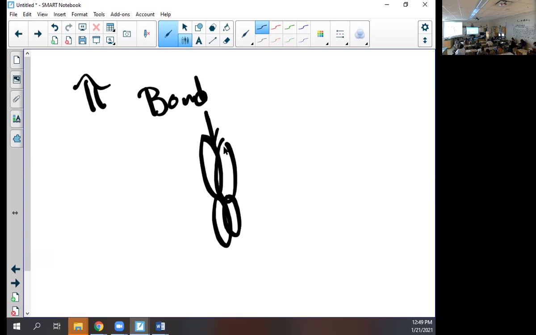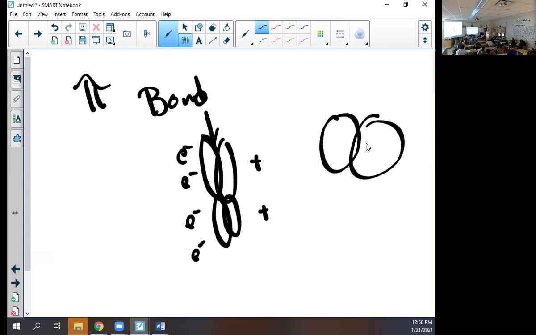In a pi bond, we have greater overlap, so we have more electron-electron interaction. So the theory is it's easier when they overlap this way to get an imbalance again. You'd end up with all of the electrons on one side and all the nuclei on the other side, essentially, versus sigma, where it's just end-to-end overlap, and they really don't interact as much, so they're less likely to be out of balance. And this one's not usually tested, but it is important.